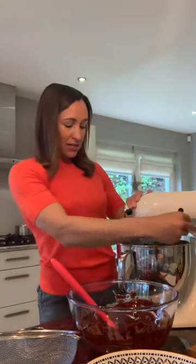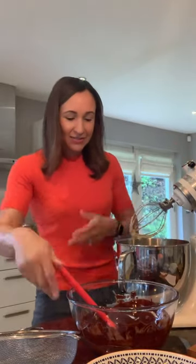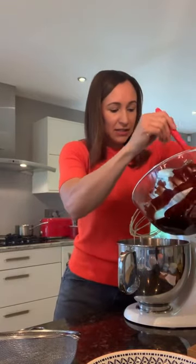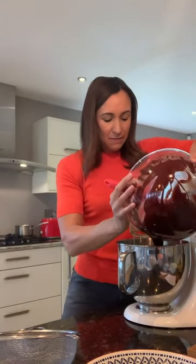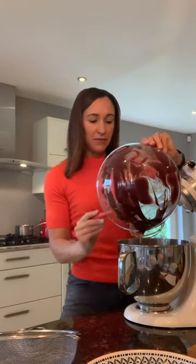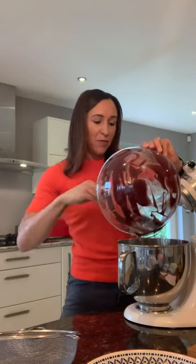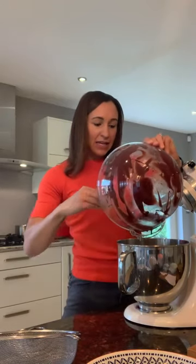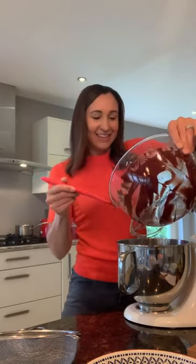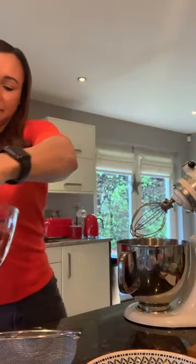So once that's ready, I am going to add all this lovely chocolate without spilling it anywhere, all over my sides. But here we go. Scrape the bottom of the bowl out so we've got every last bit of chocolate. We don't want to waste any. Perfect. And I'm just going to fold that in.